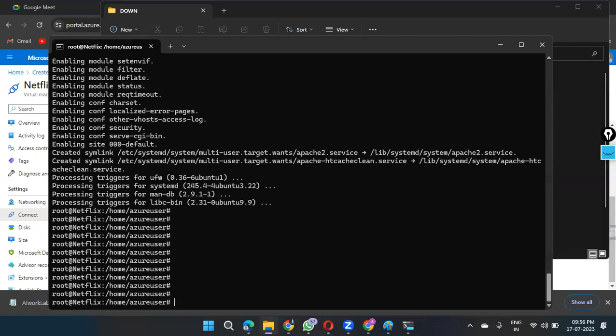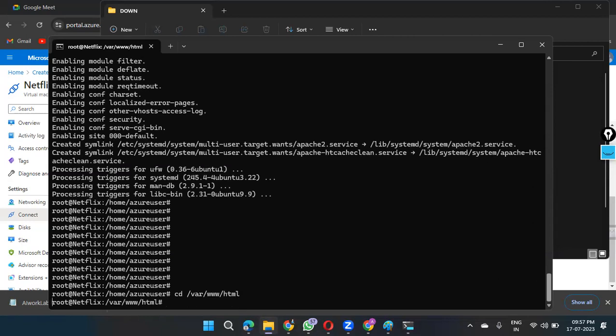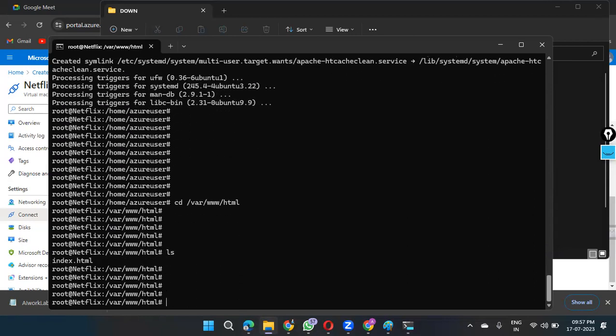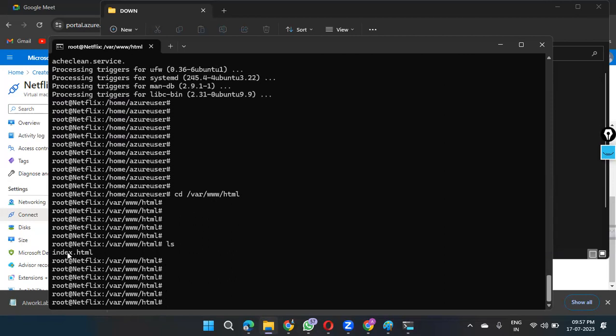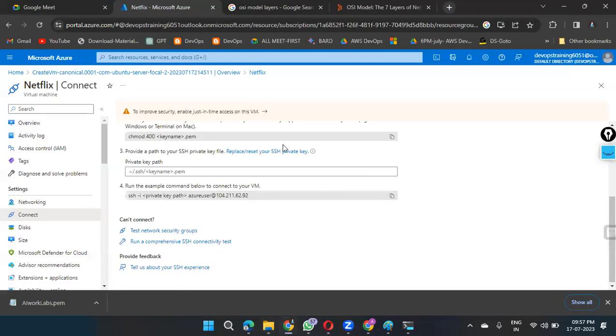To direct this path in any server, we will go to the www path: cd /var/www/html. If you see here, I have a basic index.html. What is this? Let's check what this basic index.html is.